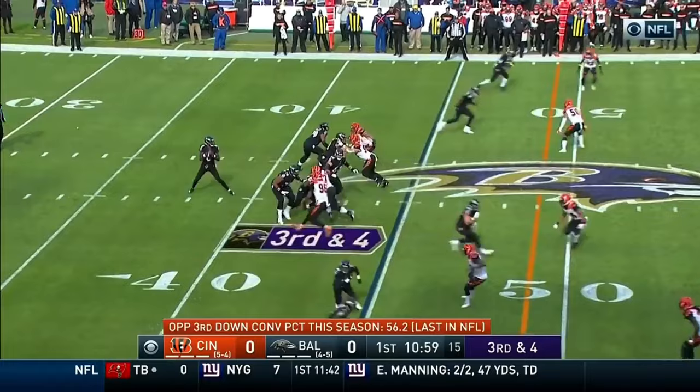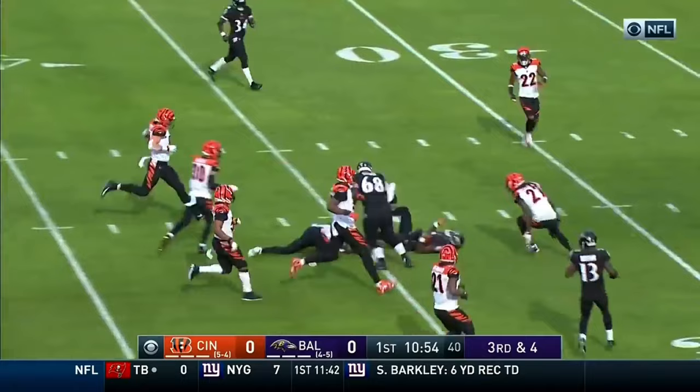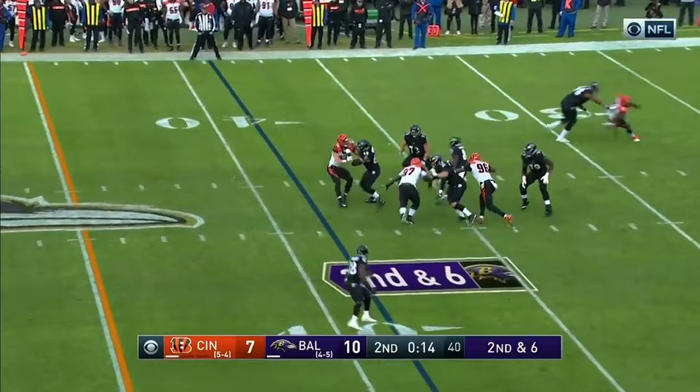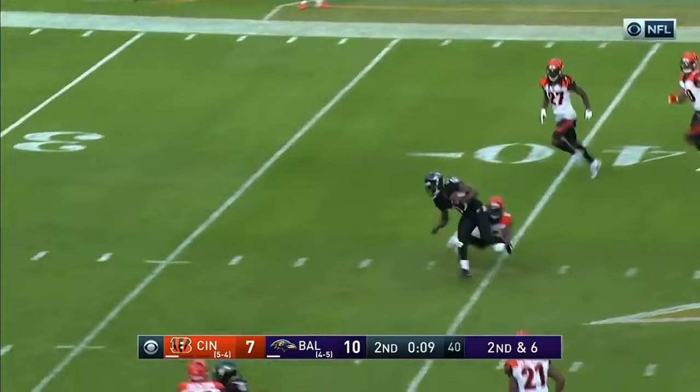He'll run it again, third and four. Look at the lead block by Stewart into the secondary. And brought down by Williams. I think if you can pick up about 22, 23 yards, you've got a chance. Second down and 10. Montgomery was in. Jackson on the fly, and he's got an opening — receiver with a nice catch. Grabbed by John Brown.